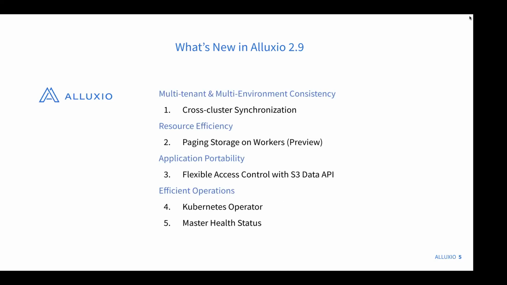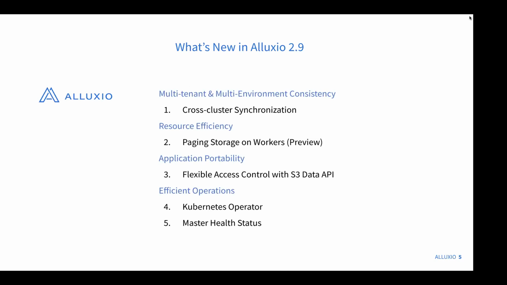But the exciting thing here is that it's the first time that multiple clusters of Alluxio are now aware of each other. The second one is about resource efficiency. And when I say resource, I'm including all kinds of resources, including the storage that Alluxio uses for caching. There's been a change in which we are introducing a capability right now, not GA, it's in preview state, in which we are changing the way we represent data on the Alluxio workers for caching. And I'll share reasons and scenarios where this would be useful.